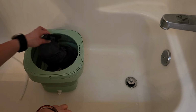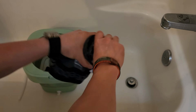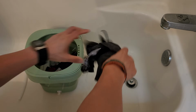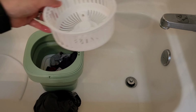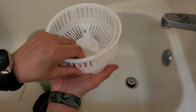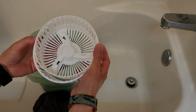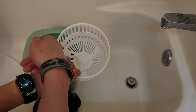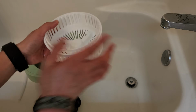So the next step is to spin dry the clothes, all right? But don't worry, this is where we will use this for the next step. This is the dehydration basket, okay? So you can extend it up. If you don't have a lot of clothes, you can fold it down.